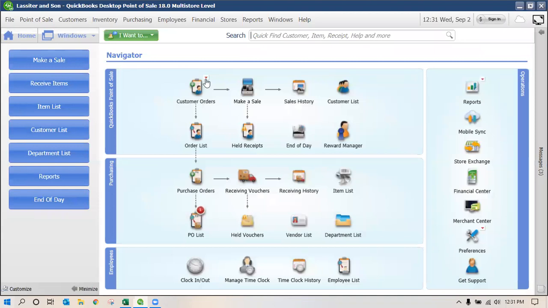We did notice there were 3 different types of orders: special order, layaway, and work order. Layaway obviously is someone paying in installments for an item. If you add an item to a layaway, it'll take it out of your available quantity. It'll show that you have it in the store, but there is quantity on hand and available quantity. Basically it holds that particular item. If you have 5 of them and 1 on layaway, it'll say quantity on hand is 5, available quantity is 4. So it essentially puts that aside until it's purchased.